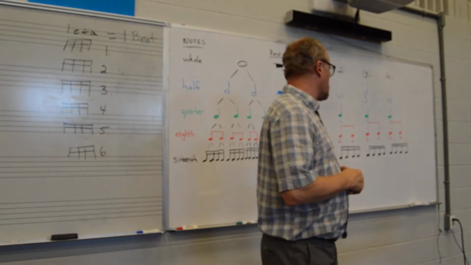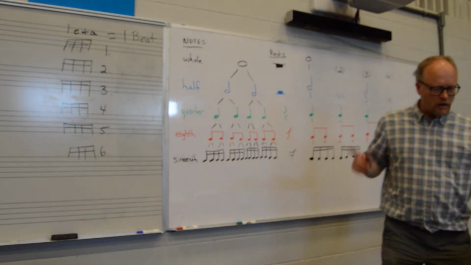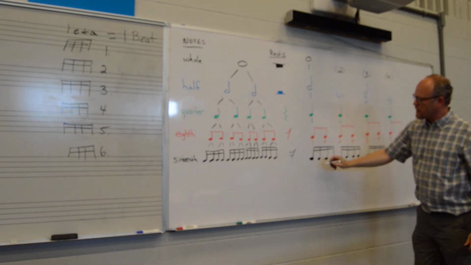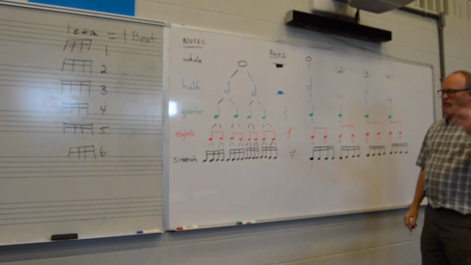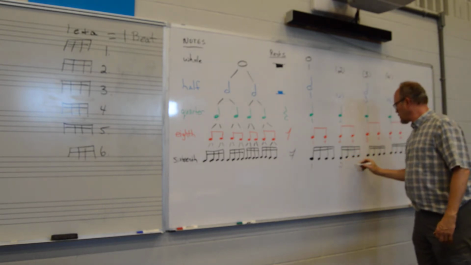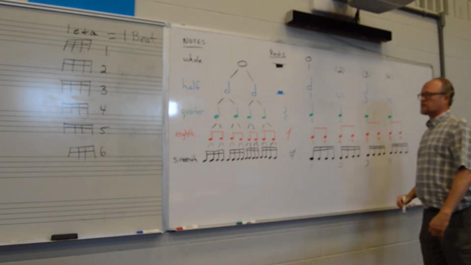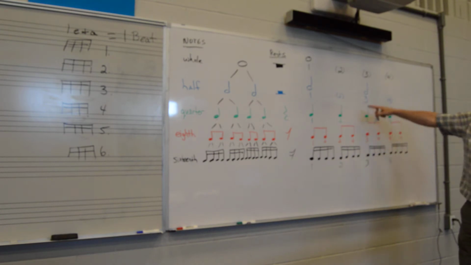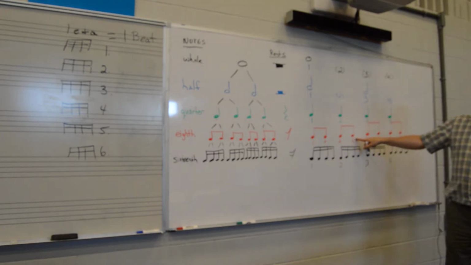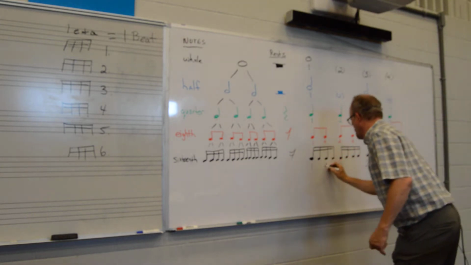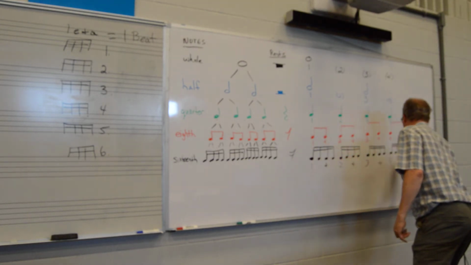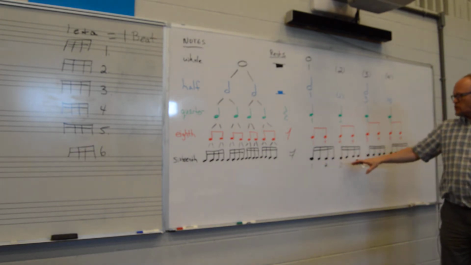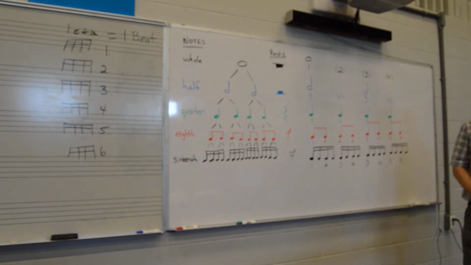How do we count those? Let's start with, kind of like we did before, let's bring the numbers down. They're all in a nice line. Let's bring the beats down. 1, 2, 3 and 4, beginning of each beat. Let's bring the and down from the 8th notes. So, bringing it straight down, I have 1 and 2 and 3 and 4 and.